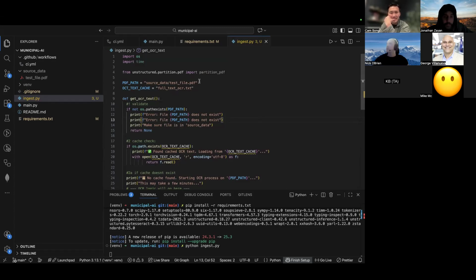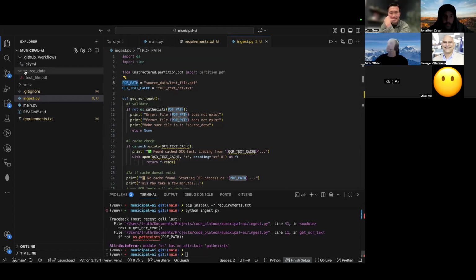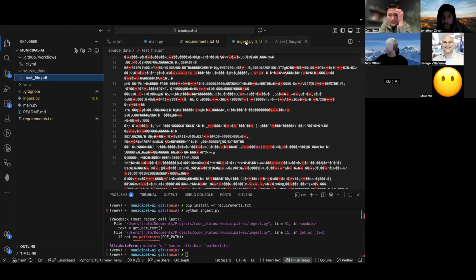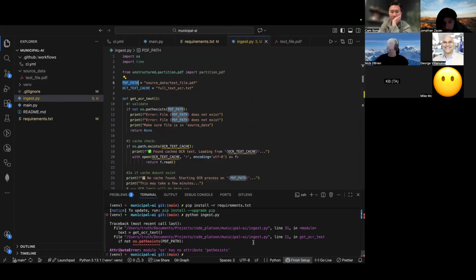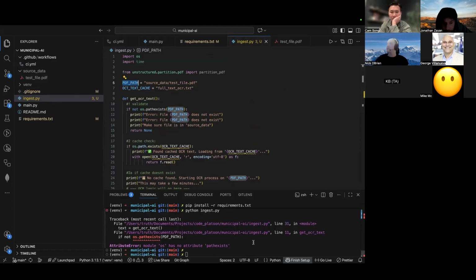The source data, because it's slash test file. Is it in the right spot? I don't see it. Source data, yeah, it looks like it. We got an error down there. It spit out an error. Path exists.